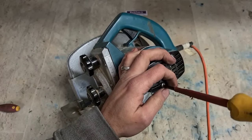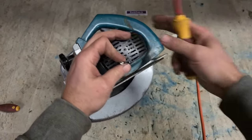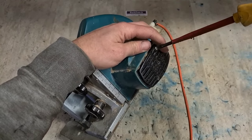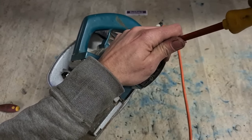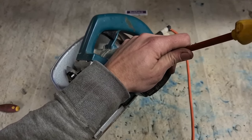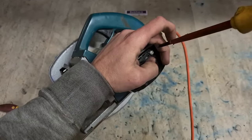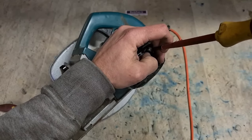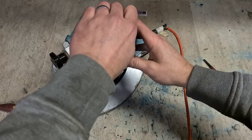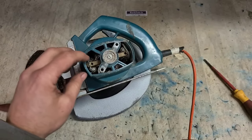Wouldn't get too many Black and Deckers on here. Older stuff probably more than the actual newer stuff. The newer stuff is just DIY and very cheap and cheerful. But the odd time you get it on, you can do a wee quick fix. But generally it is just a quick fix, because it's either going to be a cheap and fast fix or not worth fixing. Because you're not going to get many parts for these things.